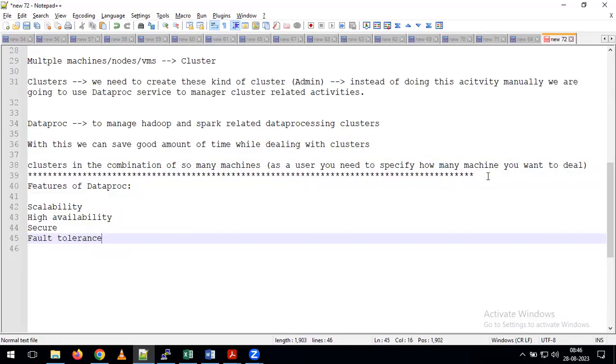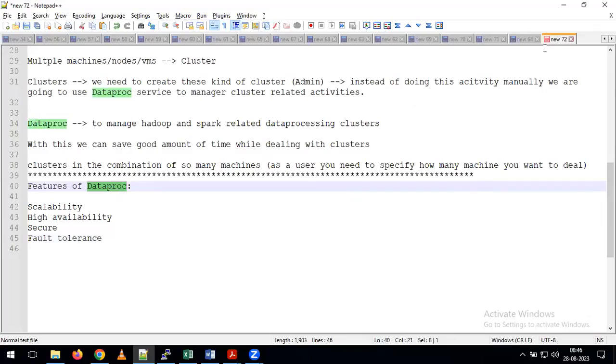There is no need to discuss all these topics again; the features we discussed on the other services apply to Dataproc also. But the purpose of Dataproc is to create our Hadoop clusters or Spark clusters.